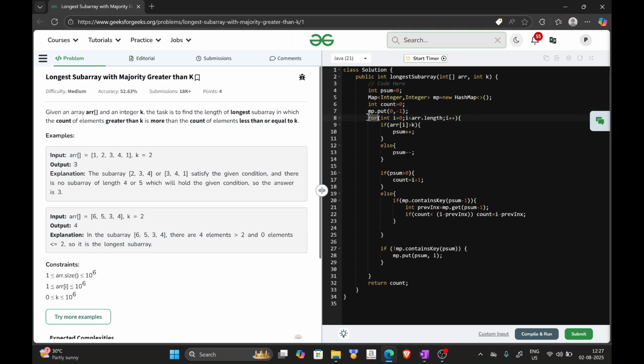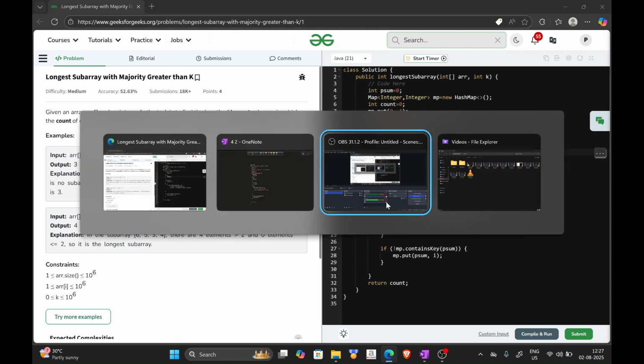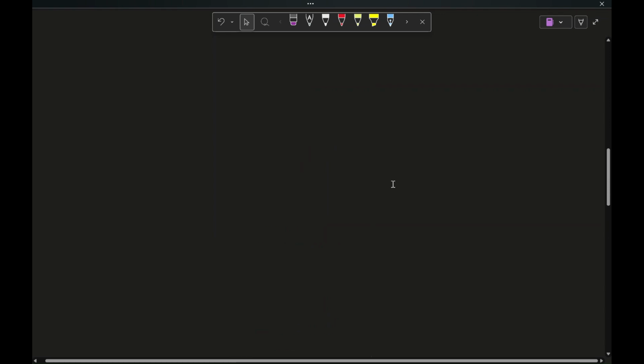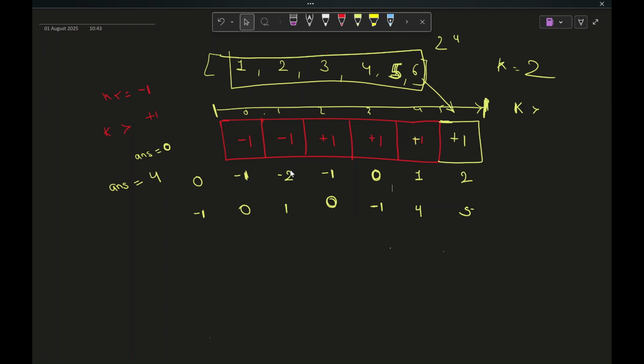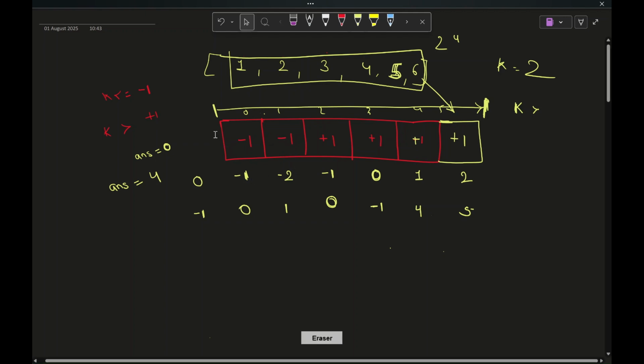Now we are running a loop over our array, and if the element is greater than k we are doing +1, and if it is lesser than k we are doing -1. And if you see here, we were using this array, right? But to maintain this prefix sum, if we take -1 or +1 and keep summing, we will not even need this subarray.